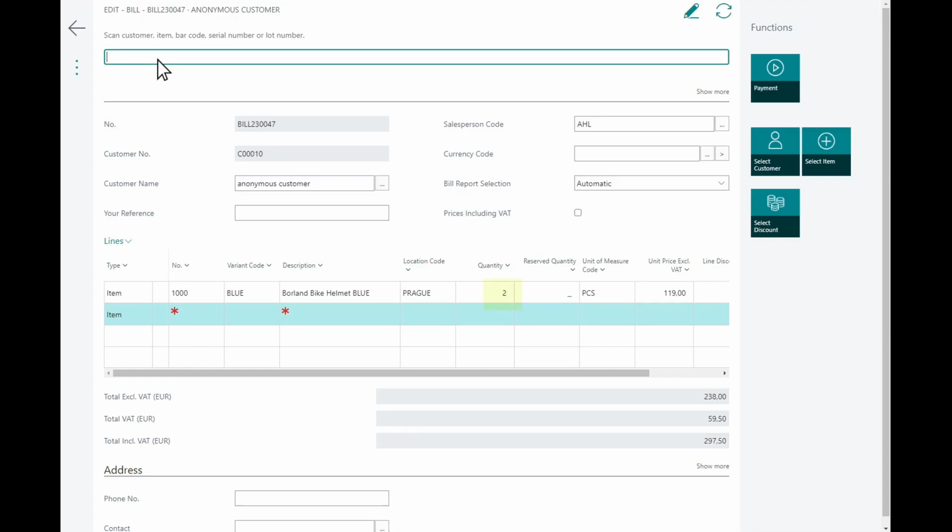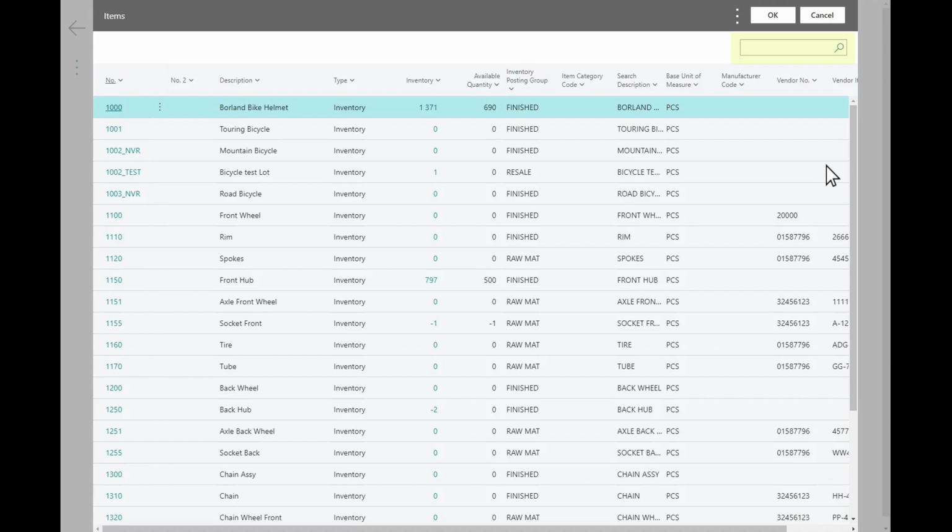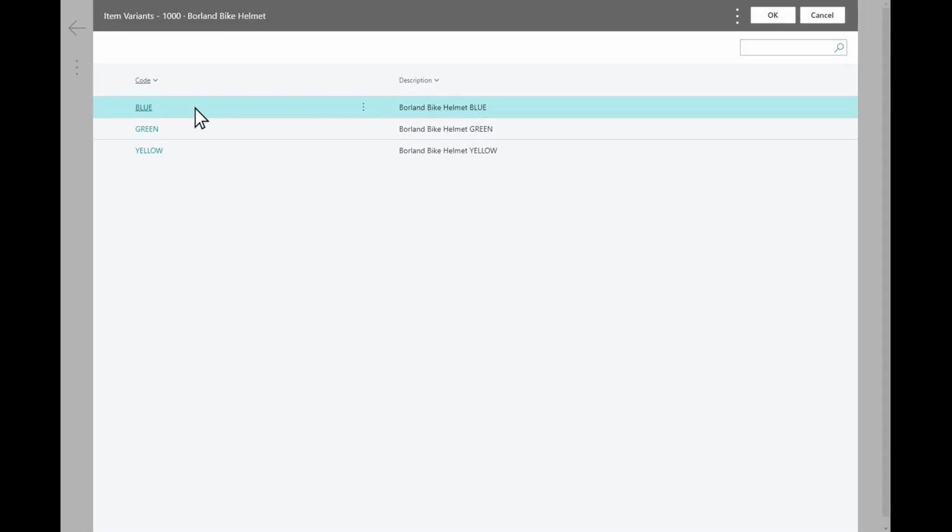The quantity changes from 1 piece to 2 pieces on the previously created line. No second line is created if it refers to the same item. If you don't know the identifier for the product you want to enter and only know a part of the description, you can also use the Select Item function. This function offers a full text lookup of your product, for example by a part of the item number or a part of its description.